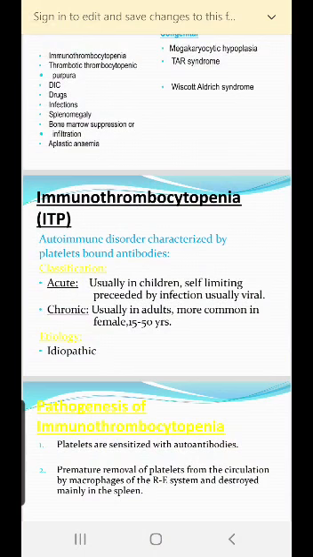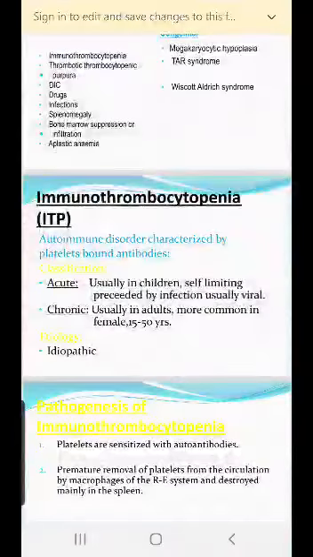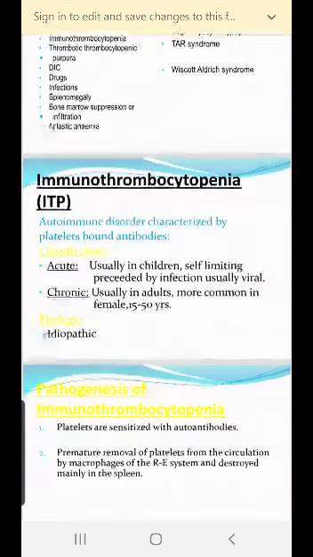So let's talk about immune thrombocytopenia. Now, immune thrombocytopenia, as I've told, is an autoimmune disorder in which the antibodies act against the platelets. So the first one can be acute. It's more common in children. It just happens and it goes away with different viral infections. Even in dengue, when there's a single episode of dengue infection, the platelet count goes down. But that is not a cause of immune thrombocytopenia. That is just an infectious cause of thrombocytopenia. So what I'm trying to explain here is acute, one episode, and then it goes away. It never happens again.